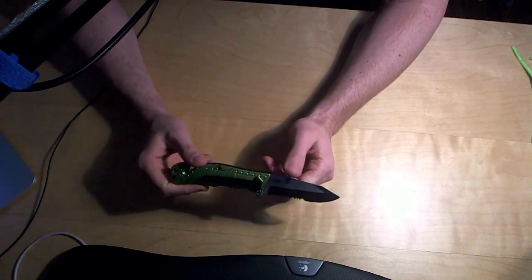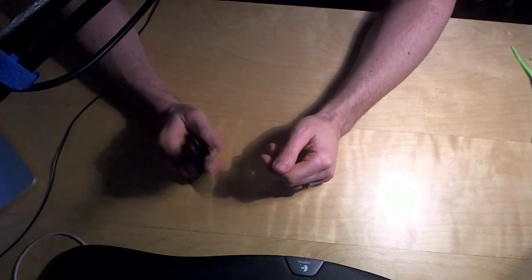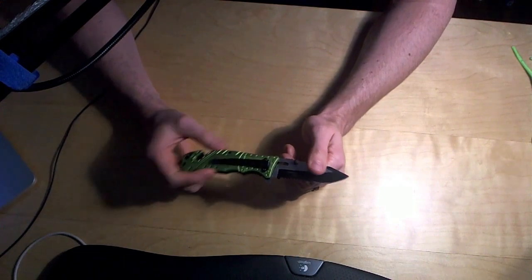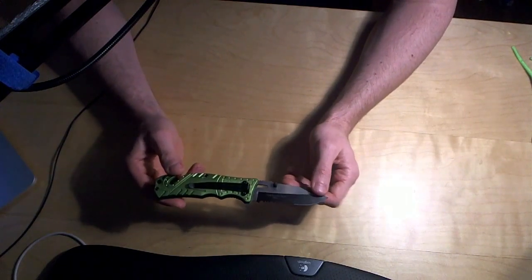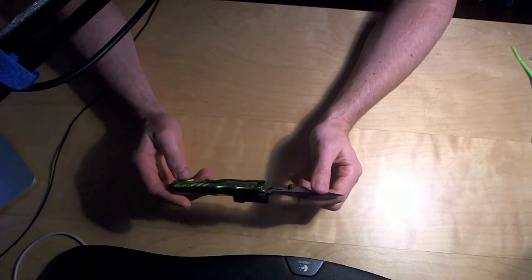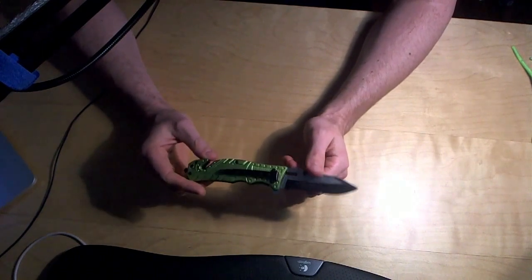Now, the surgical part of that description doesn't have any meaning. It's just sort of a marketing term. But the 1065 describes this as a plain carbon steel with a 0.65% carbon. This kind of steel is good for a low-cost knife. However, it's not stainless. This will corrode over time, and it does not keep its edge particularly long. However, it is pretty easy to sharpen.